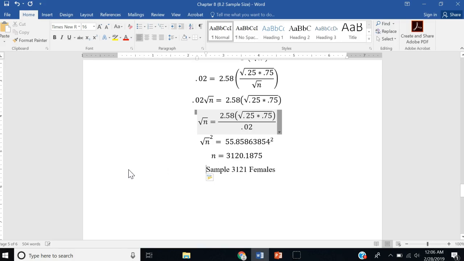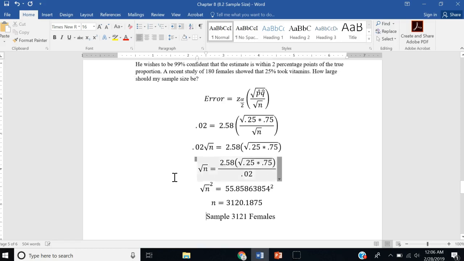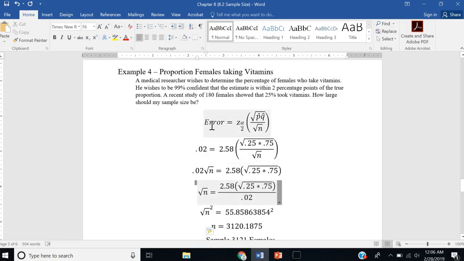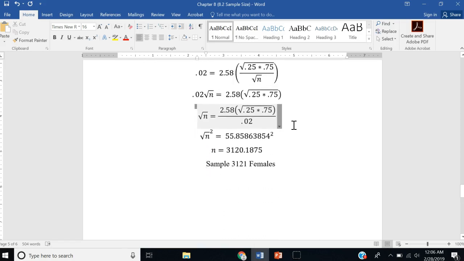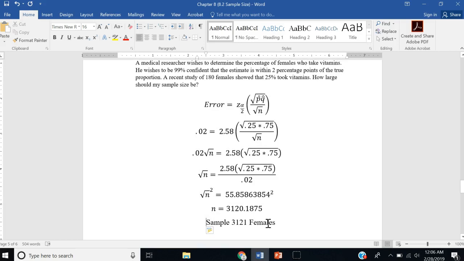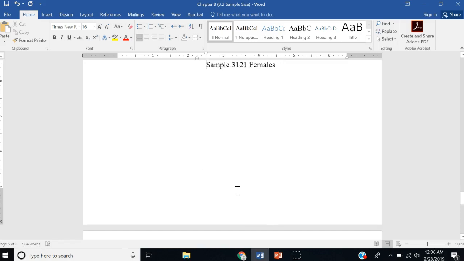So there we are. Notice all the similarities. We put in the error, we put in the z-value, we put in some sort of a previous, well, it was standard deviation when we were dealing with averages. Now it's the proportion of success, proportion of failure. So there we are. All of the solving works in exactly the same way it did with averages. And that's what happens.